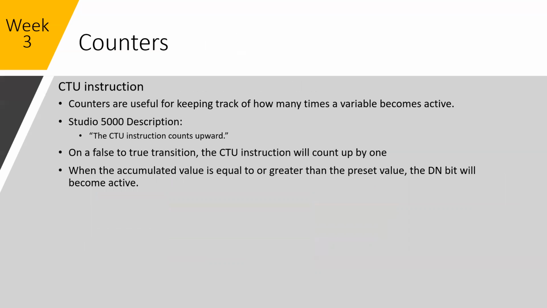So counters. Counter instructions are useful to keep track of how many times a condition has become active. In Studio 5000, CTU is an instruction that counts upwards. On a false to true transition, the CTU instruction will count up by 1. When the accumulated value is equal to or greater than the preset value, the done bit will transition to active.